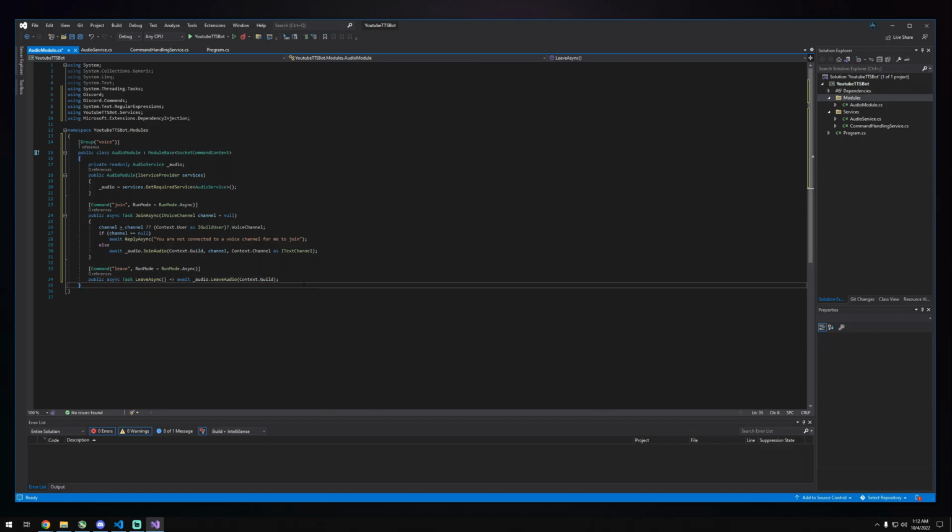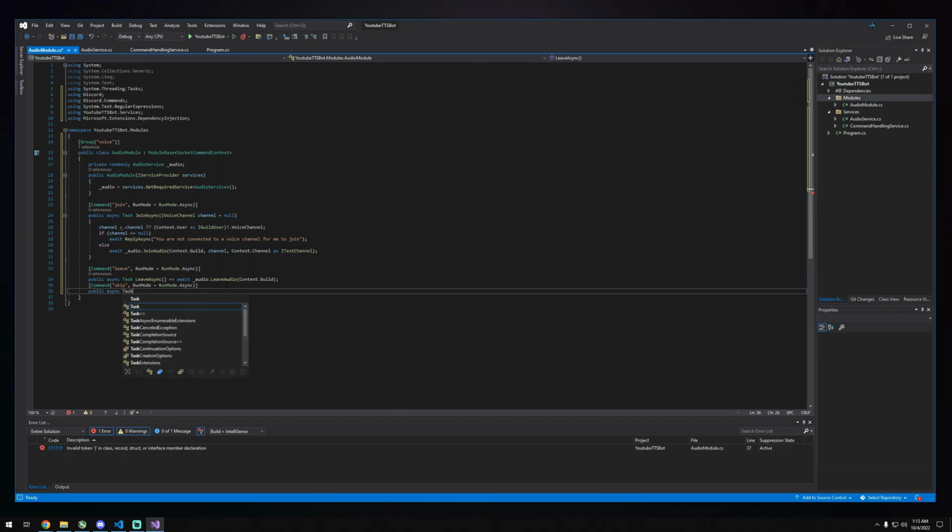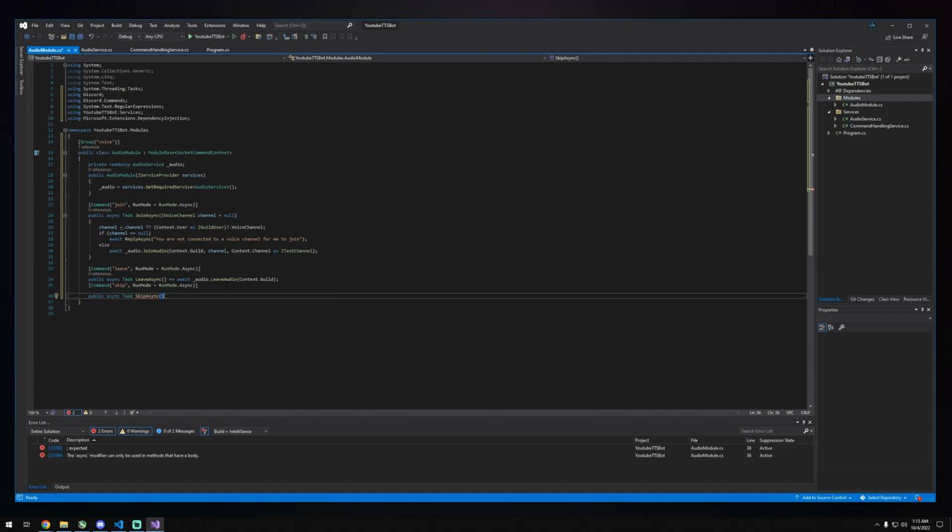Excellent. So we also need to add in the audio skipping commands. We'll call this skip, and we'll set the run mode once again. My fingers are starting to hurt. I've done this too long. My head is starting to hurt.